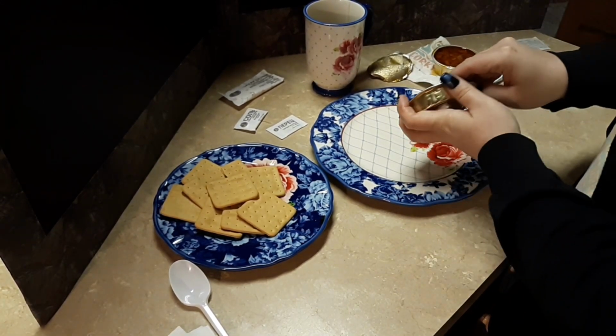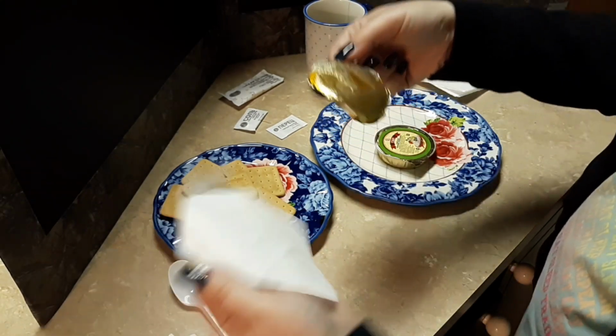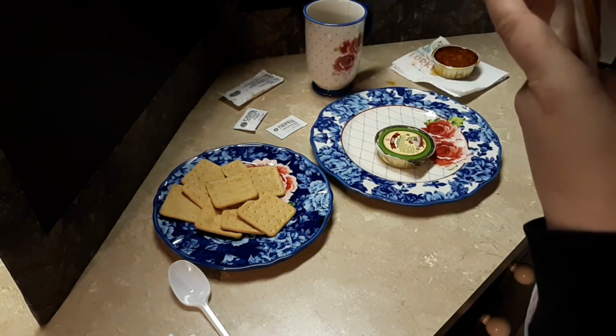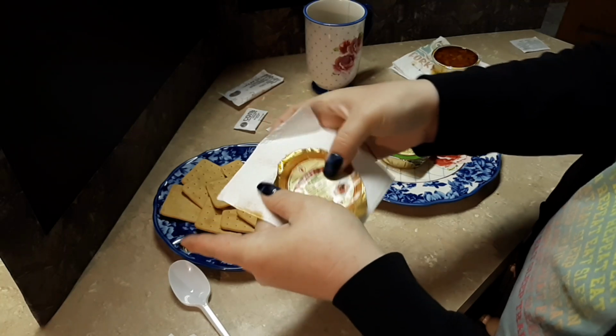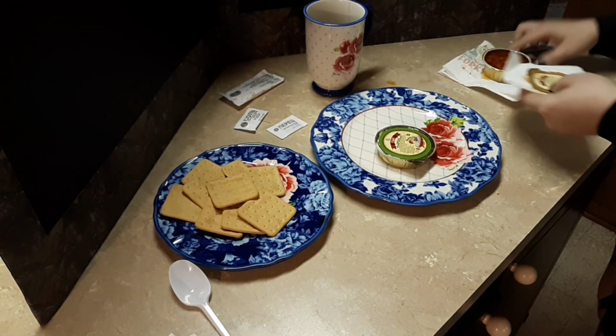Anyway, so that looks to be good. It's got a bunch of vegetables in it. I want to say, well, they gave me three napkins, so let's see. I want to say, I know there's tomatoes. It smells so good. Whatever this is smells really good. But it's very, very greasy looking.